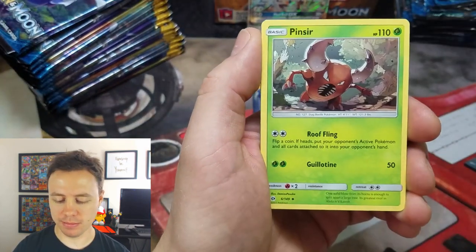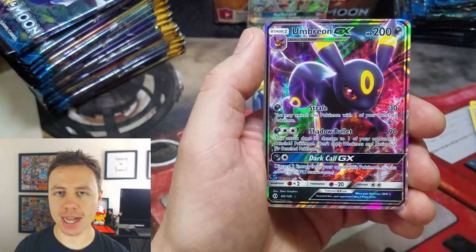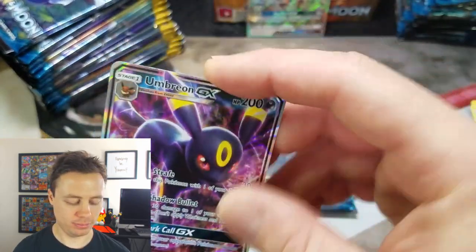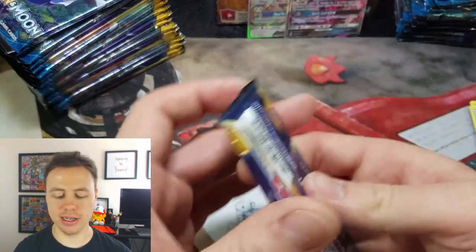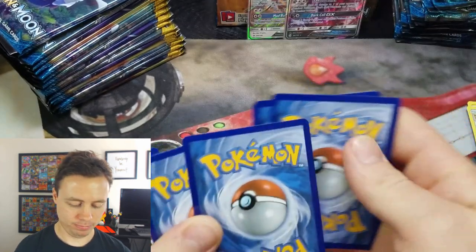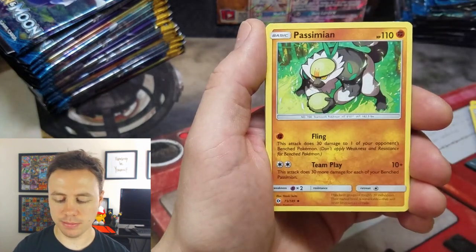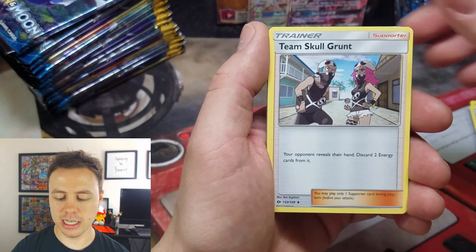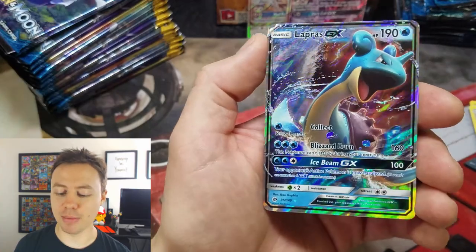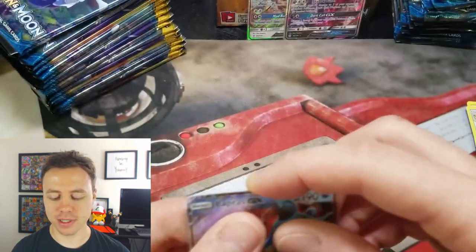Fighting Energy, Repel, Pinsir, Timer Ball, Hypno reverse, boom, Shakalaka, Umbreon GX. Okay, moving on to the next one. Psychic Energy, Great Ball, Passimian, a Team Skull Grunt. I still need the full art of that. Still need quite a few full arts. And a Lapras GX. Would you look at that? Isn't that just beautiful? All right.